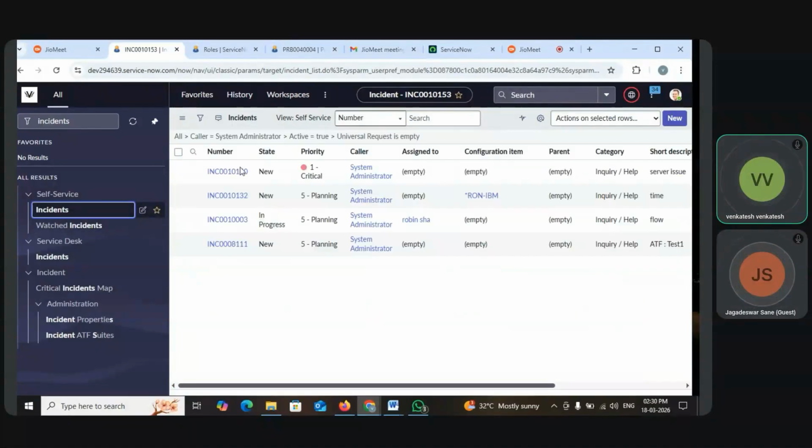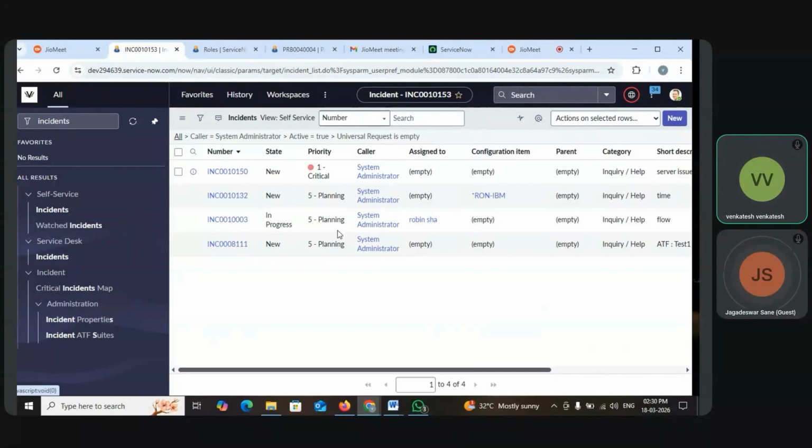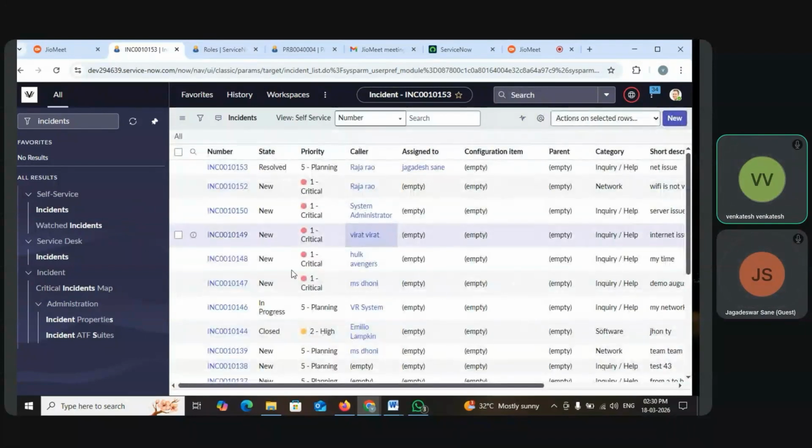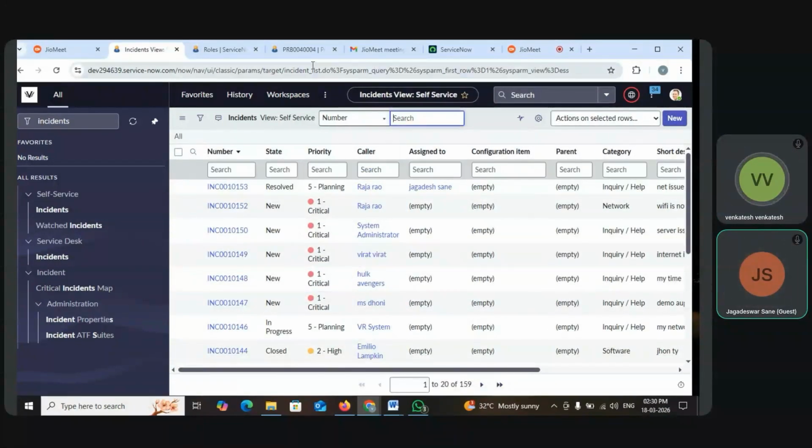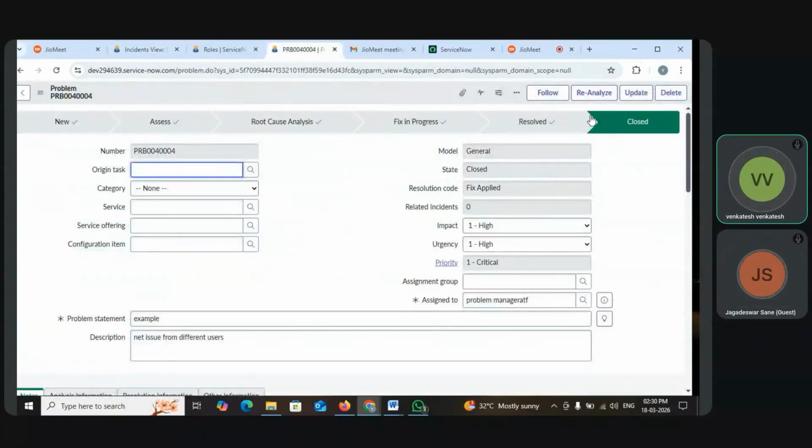So you will create from the incident also, and another thing is you have to create directly from the problem table also. After that you have to check what is reanalyze and what is risk accept. After going to reanalyze, where the state is actually going, whether we have the opportunity to go to root cause again, or we can set up the assigned to again. So you have to check that too. These are the things you have to keep in your mind.